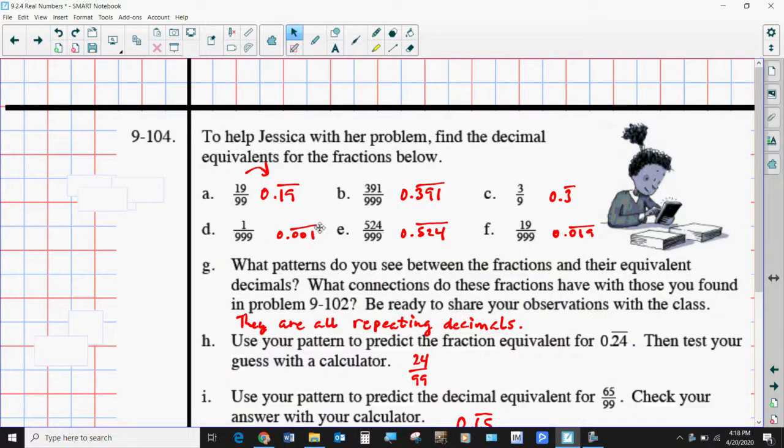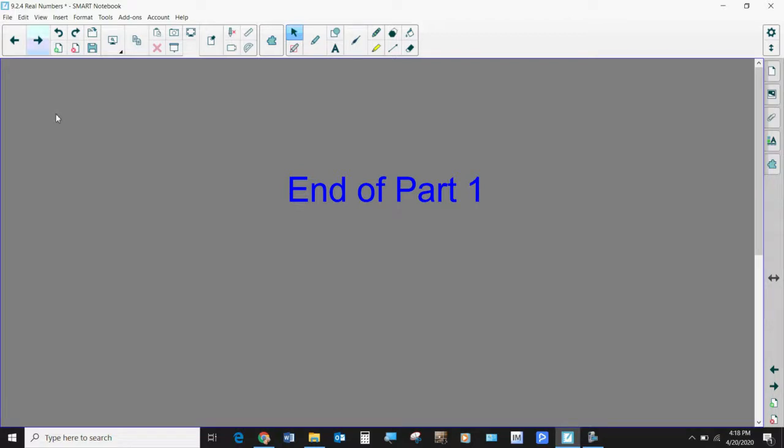Well, yesterday we worked through some of these problems and we noticed patterns. And those patterns are great. We're going to use these patterns to help us a little bit today, but there's also another process, and I'll give you an example of a problem where we would have to use this other process in order to figure out the fractional equivalent for a repeating decimal. So that's where we are here.